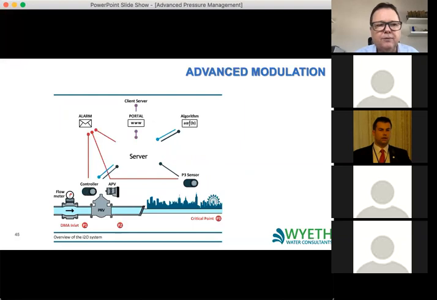There are lots of different ways where people will actually manage the data coming from this critical point sensor to the controller. Some will go to a server like this. Some will do what we call a closed loop, where this sensor will send a signal directly to the controller itself. There are different ways of doing it. There are benefits for both ways.